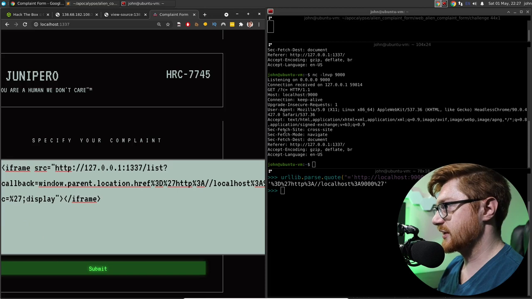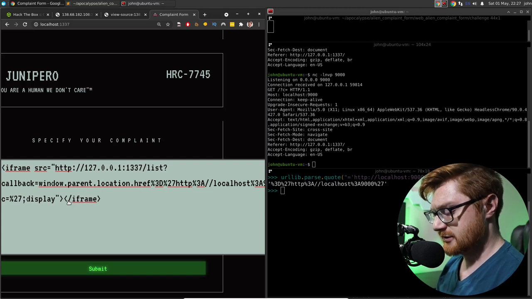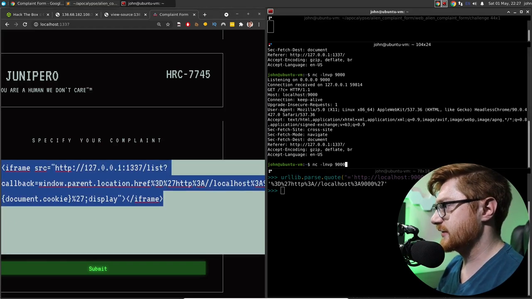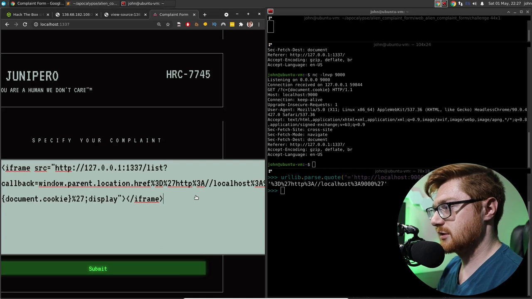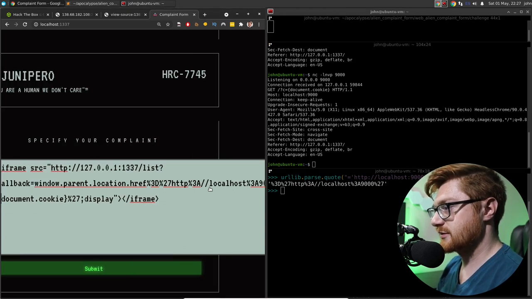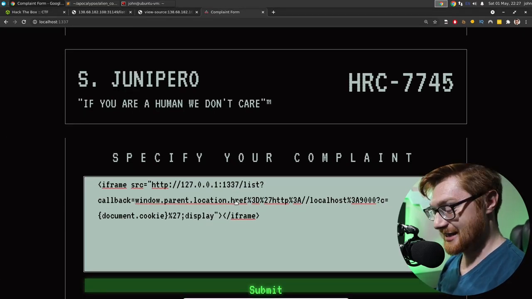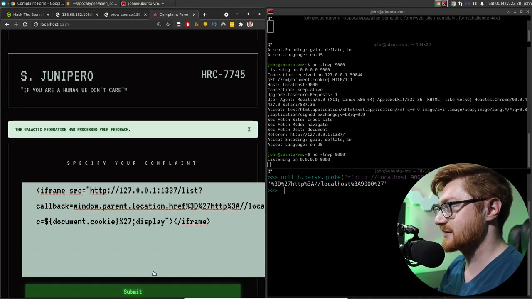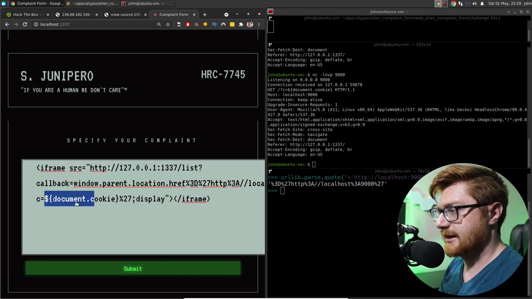That sends it to C equals, but can I have JavaScript evaluate something inside that string? I wanted a dollar sign in there. Did I not put a dollar sign? Oh gosh, this is getting hard to read and see. So let's try the dollar sign to specify like a variable to be included in the string. So if I submit that, document cookie. No! Why did it not add it in?